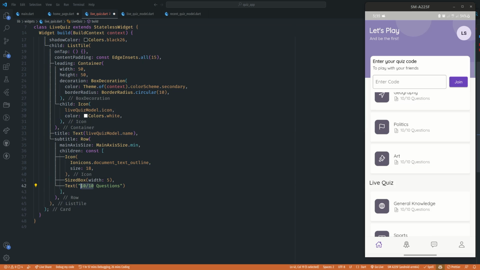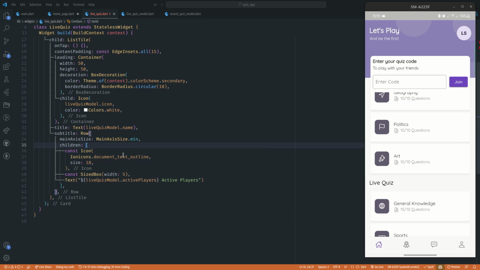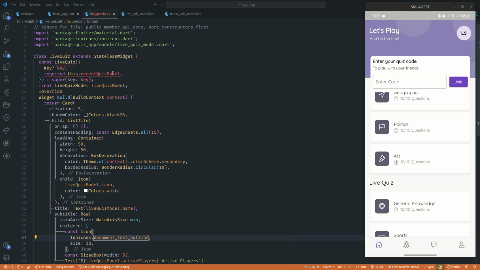So we are going to have the number of active players, that's live quiz model.active players, and then with the text active players, and we'd have to remove this const. Now we'd have to require the live quiz instead of the recent quiz, and that will fix the error.